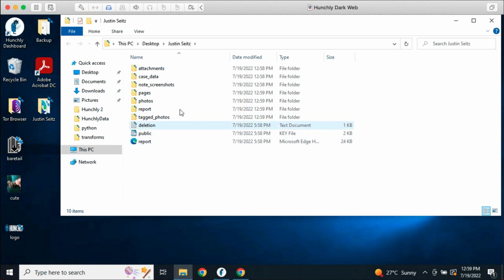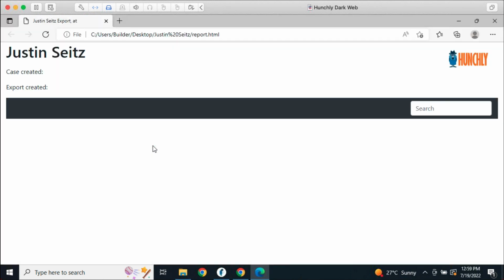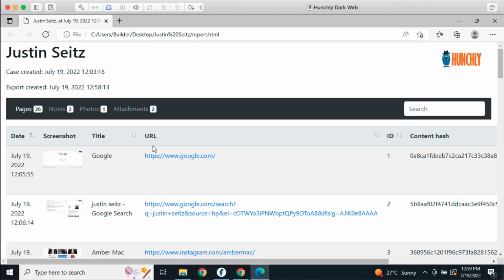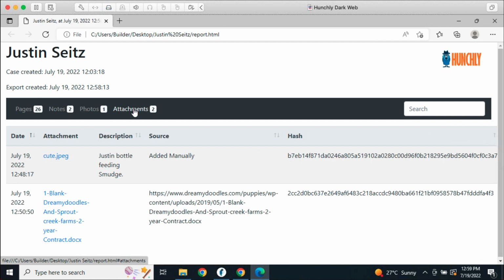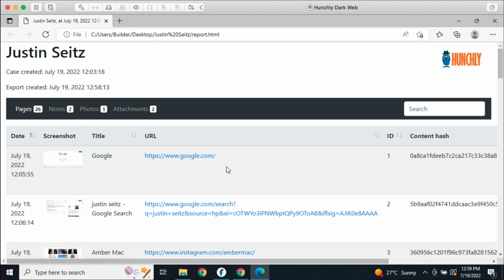If you're looking for anything in particular, it's very easy to find, right? Your attachments, whatever else you want or need, your note screenshots, tag photos, all that fun stuff. The other cool thing is by opening this report, it's going to kick open Edge. This is like a miniature dashboard that gets shipped out with your exports. So all of your critical information is here: the pages you captured, notes you took, photos you might have captioned, and your attachments. They're all in here. So this means you can take this zip file and just send it to somebody, whether it's an attorney or a colleague or whatever it is, and they can go through your case without Hunchly at all.